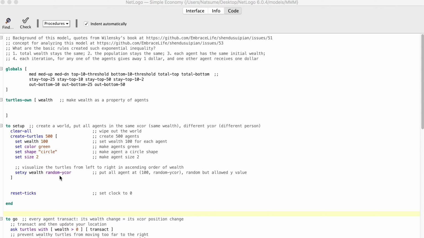And we use a random number generator based on the range of the y coordinates: take a random number from the y coordinate range, and use this random number to be this turtle's y coordinate. So that's the location of the turtle. And finally, we will put the clock back to 0, and that's it. We created the world for the simple economy model.